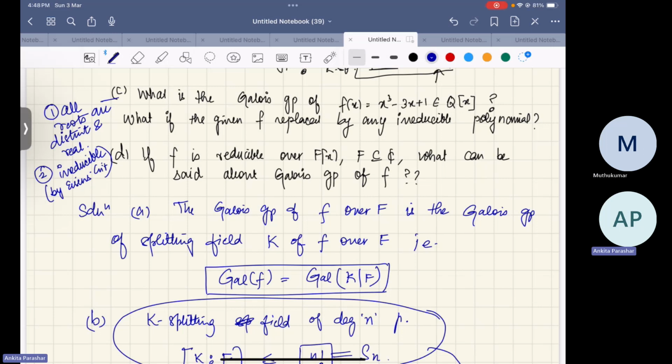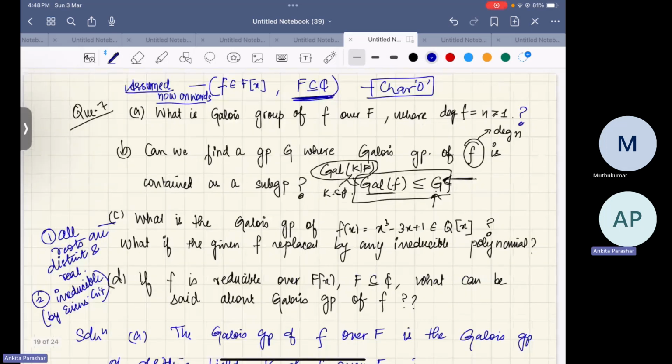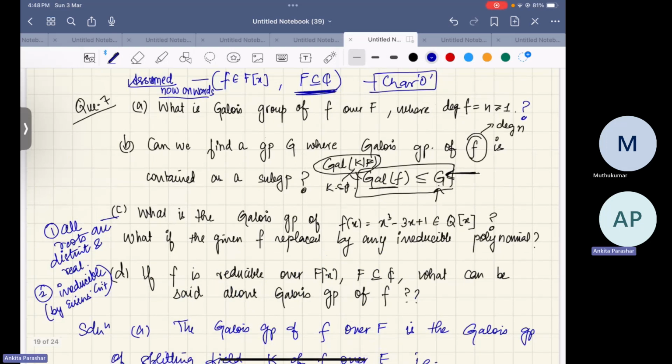So in particular, this polynomial is irreducible, and if you remember some result that given a polynomial is irreducible, then not just that it is a subgroup of Sn, it will have some more conditions. Can you recall that there is one proposition? If you have f irreducible, then you can tell me more about the Galois group of your polynomial, not just that it is a subgroup of S3. It will be a subgroup of S3, we know that.